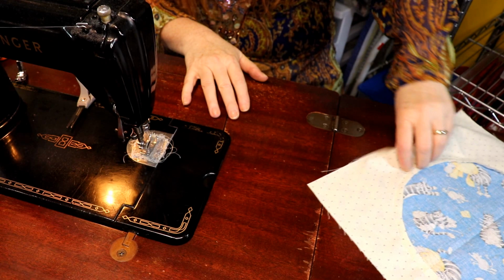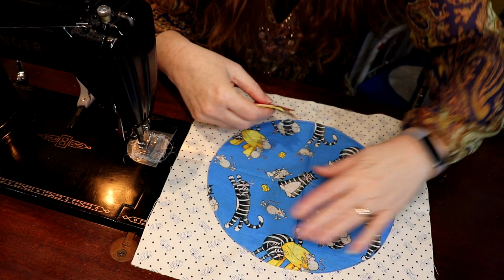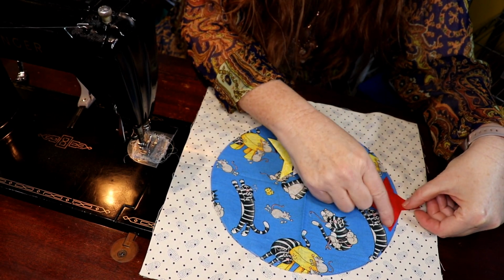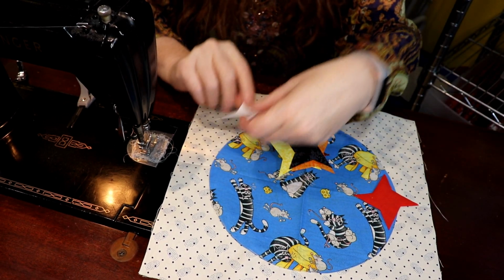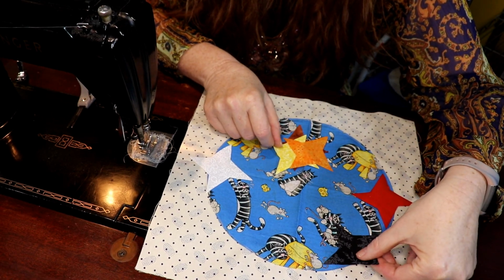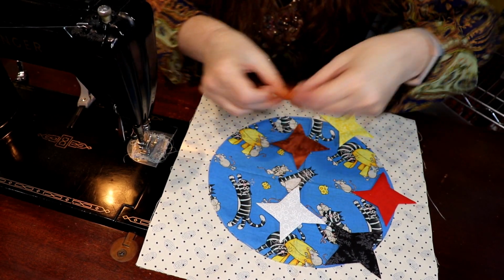But now we come to the fun part of this. I already have all the heat and bond on my blocks. So basically now I would go around here, and I'm laying so the star points are right at the edge of the circle. You do whatever makes you happy. I mean, basically I've picked all the skin tones of people. Wait a minute here. I'm going to put this one across.